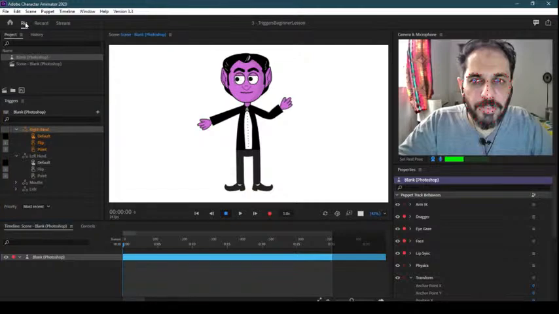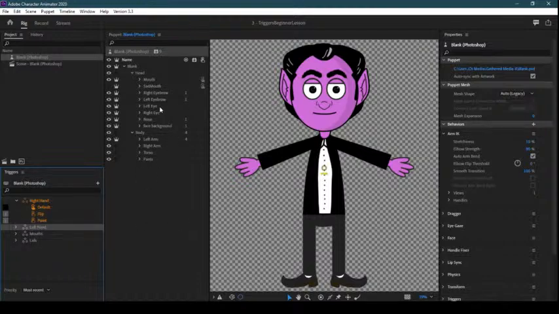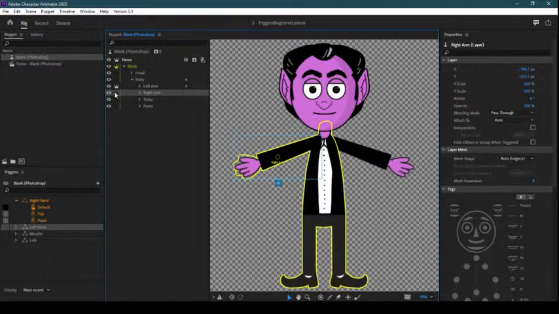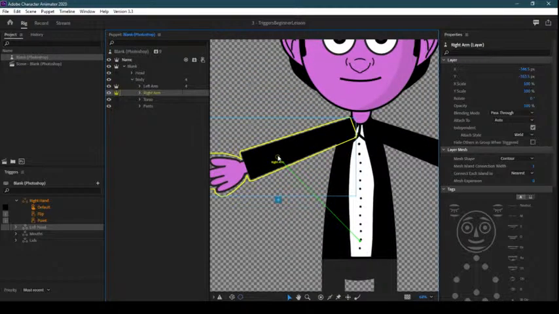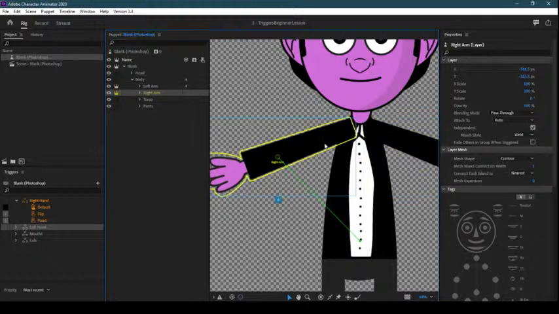We can go to the rig now. Okay, and close all this here, and let's see left hand and right. Close this. First of all, the right hand is not independent, so we have to convert this into independent. Now what else I need to do here is the origin, where it is moving from. It should move from the shoulder, because our hand is always attached to our shoulder. If I check the left arm, you can see that it is on the shoulder. So I will go here, take this, move it to the shoulder.